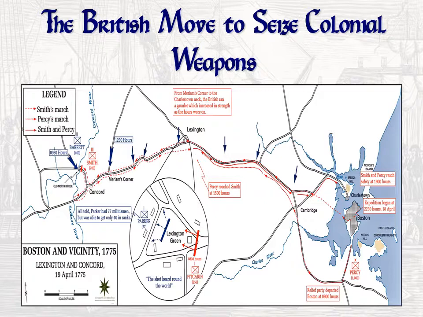Now, news of this in 1775 did eventually get to the British soldiers that were housed in Boston to keep the peace there following the Boston Tea Party. Their spies informed them that colonists are collecting weapons and storing them at a weapons depot in a place called Concord. So the British military decides they're not going to wait. They're going to move out. They're going to take those weapons to not allow them to be a threat. So the British soldiers in Boston set out on a march to Concord to seize these weapons. And they don't realize that this is eventually going to kick off the whole revolution.